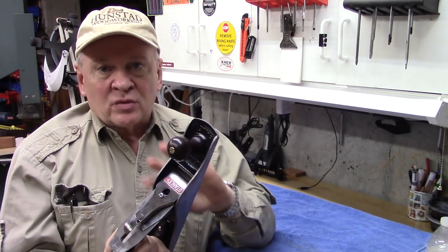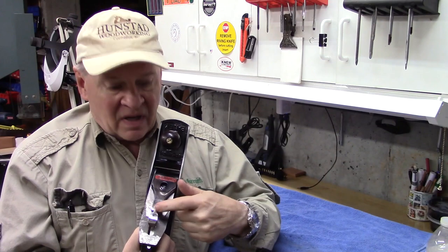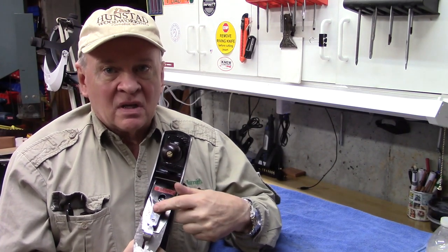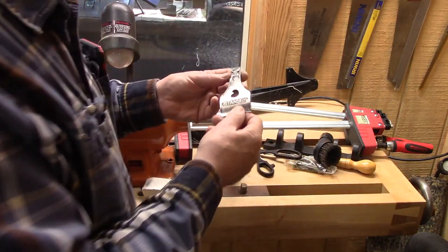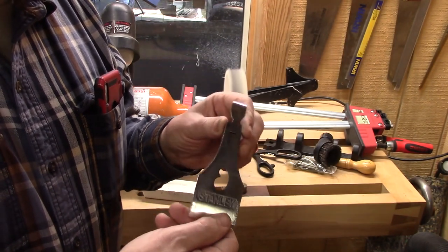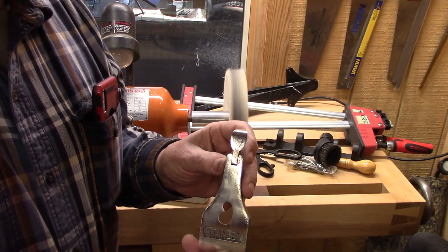So during the restoration of this hand plane, we spent quite a bit of time making the electroplating solution, and that is featured on a different video for time's sake. Feel free to please look at it, and we'll actually show the process of nickel plating the lever cap. You can see that lever cap really taking on a beautiful shine. We'll just keep buffing it here for a little while until we get it where we really want it.